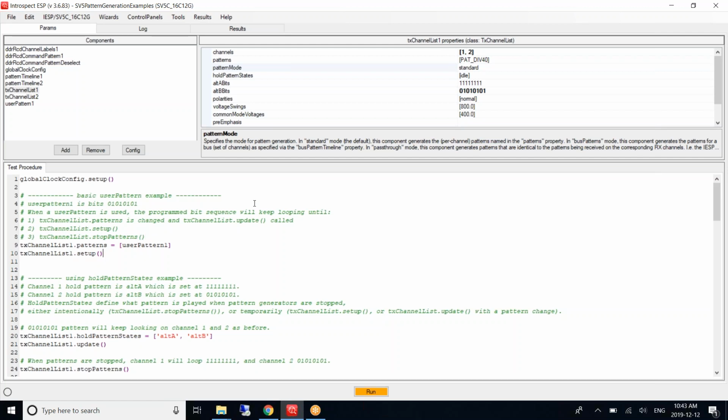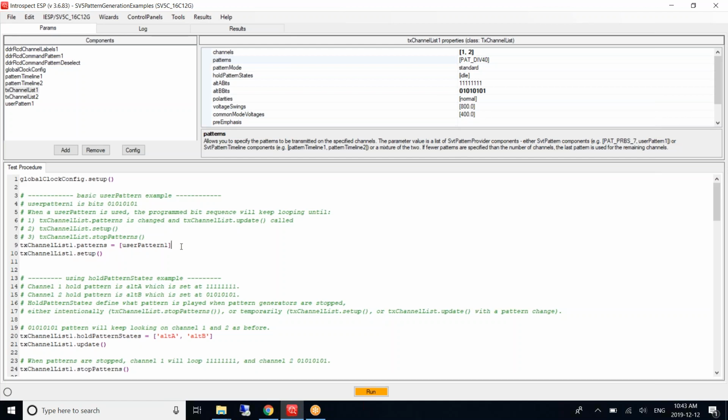Now, when I do a txchannellist.update, it will also change the pattern if I have modified the pattern field here. So you can either set the pattern at the component level or you can set it in your program.